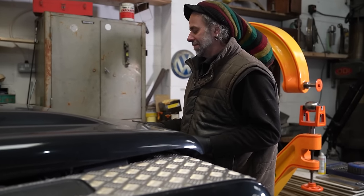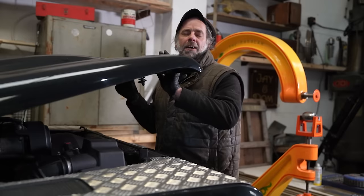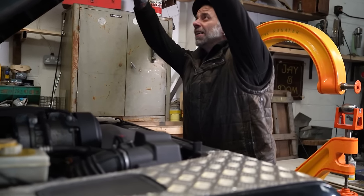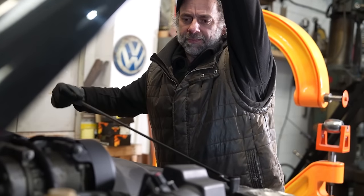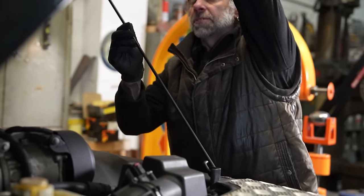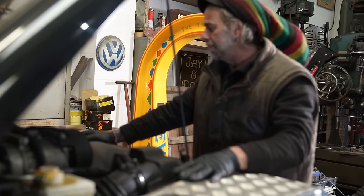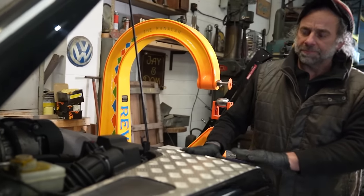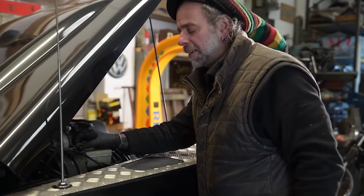Dom? It's here somewhere. See, we don't practice anything first. Right. Look at that, they've squeezed that in. I think it's a Transit engine. That wouldn't surprise me. Well, I can see the area you've been playing with. Oh, I haven't been playing anywhere. When did you last top it up, though?